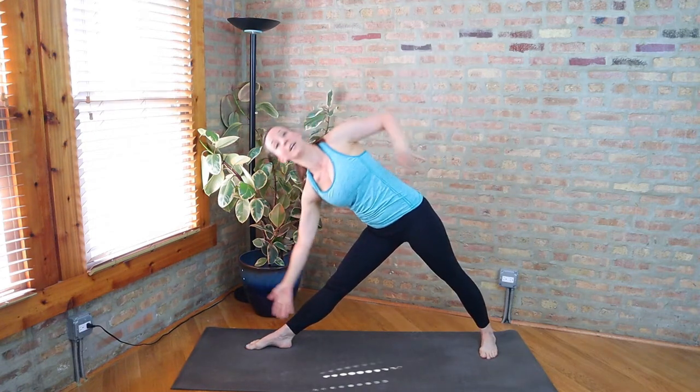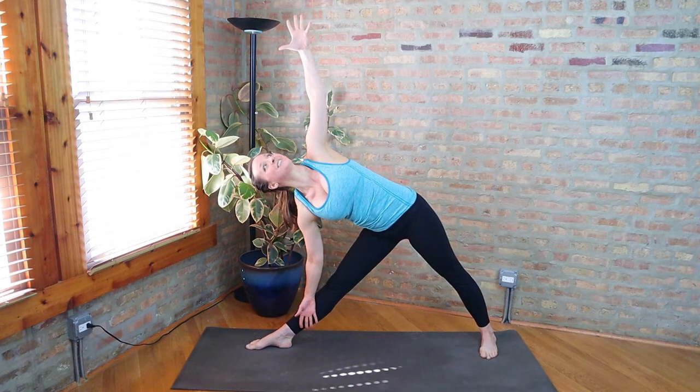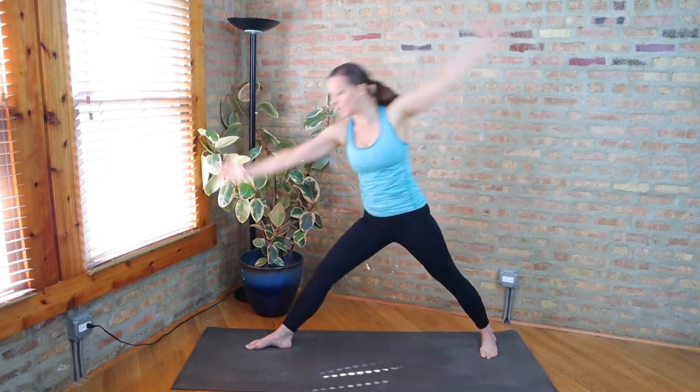Exhale into triangle, Trikonasana pose. Root down with the feet, extend with the sides of the torso and the arms. Stretch back and Vinyasa.